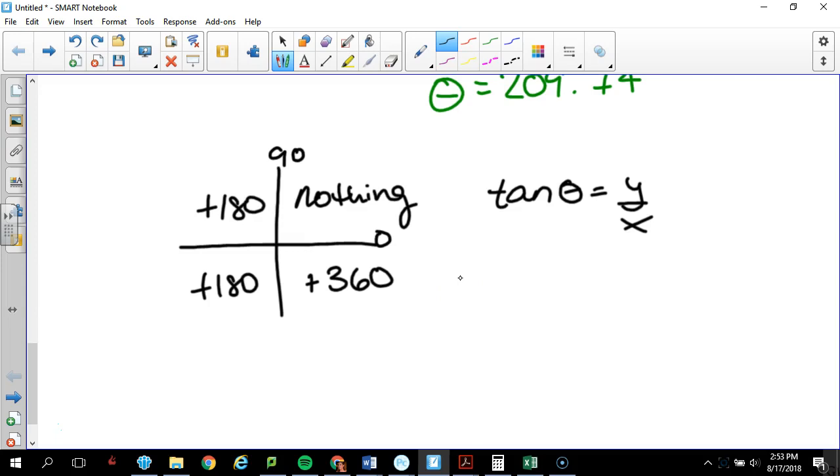All right, so this is finding the direction angle. So remember, you're always going to have a number between 0 and 360. You go counterclockwise from the positive x-axis. And your theta is always going to be touching the origin and the x-axis inside of your triangle. So you always go out from the origin for your vector and down to the x-axis, or out from the origin for your vector and up to the x-axis. You're never going to the y. You always go to the horizontal. Okay? Let me know if you have any questions.